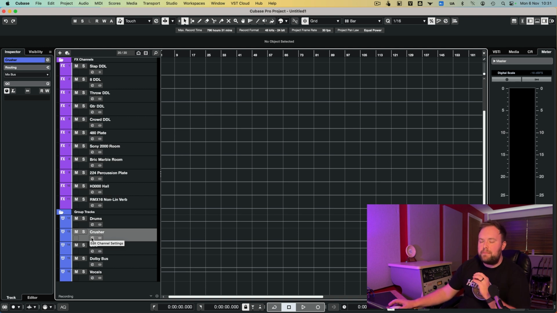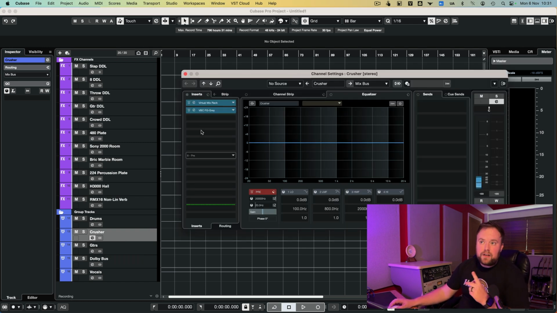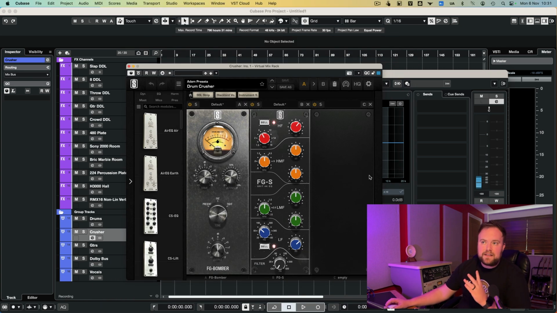Maybe not percussion, I might leave tambourines and shakers out of this, but all of your typical drum tracks, your kicks, your snares, your overheads, your rooms, all that kind of stuff will come through this. This is my parallel processing for the drums, and I've got quite a bit going on. So the first is some EQ and Transient Designer. These plugins are by Slate Digital, part of the All Access Pass, and the FG Bomber is a Transient Designer. We've got it set to tight, and I've got the drive set so that we're going into the red.